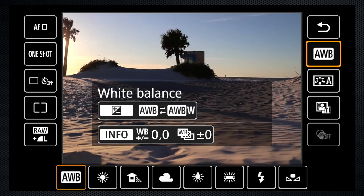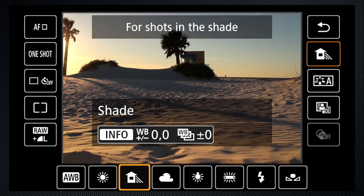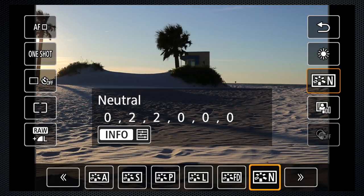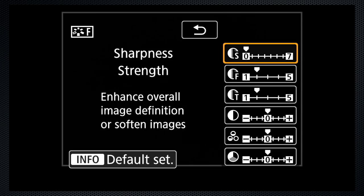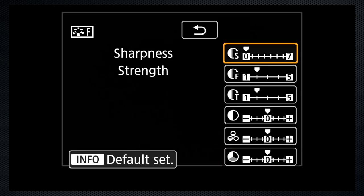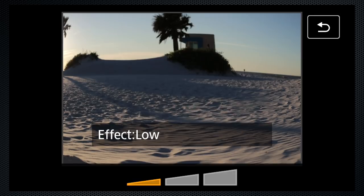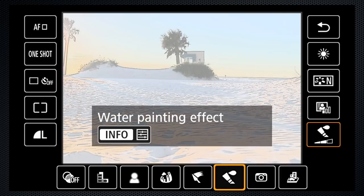In live view, pressing Q-set brings up an interactive menu of options, including white balance — scroll through the same selections across the bottom, or touch to navigate and select. Then shift down to Picture Style — Canon's color profiles — a series of presets designed for specific results or scenes. Press Info to adjust individual parameters within each; Canon provides more options than most, with three sharpness adjustments. Of course, these adjustments are not applied to RAW files. Move down to Creative Filters for a selection of effects — press Info to adjust the settings for each. These are not compatible with RAW, which means a trip to the menu to disable it. Some useful, mostly gimmicky — I just don't get water painting; these images always look washed out to me.